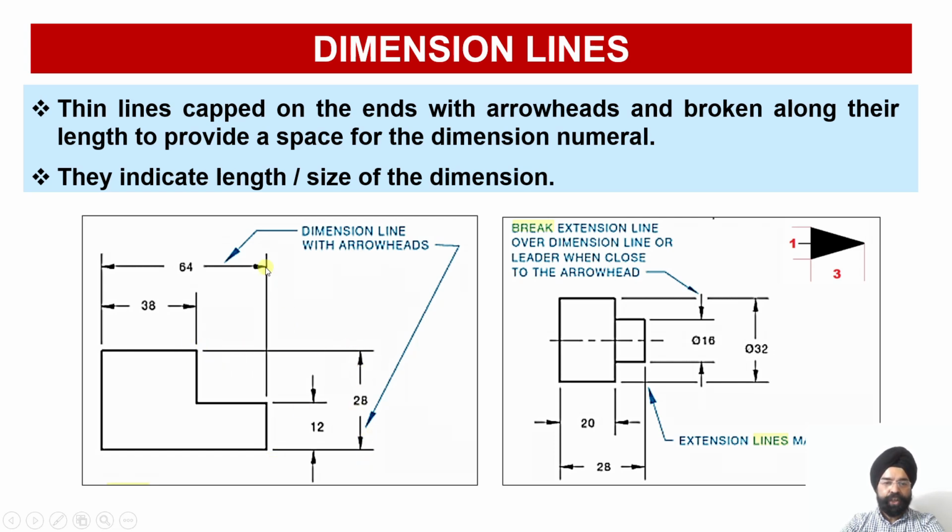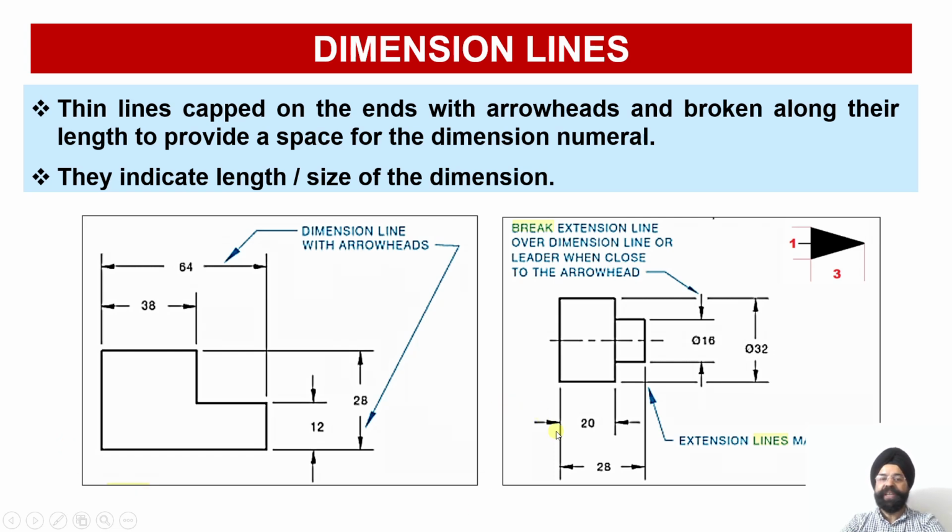So these are the extension lines. You can see the extension lines have crossed, but the extension line and dimension lines have never crossed. So do not allow the crossing of the extension line as well as the dimension line. So wherever the space is less, there are two methods of dimensioning. So please check, if enough space is available, I'll put down the dimension numeral within these two arrows. But if the space is lesser, what I can do is put the numeral value inside, and the arrows I can even put from the outer sides over there. So this way I can add the dimensions onto the engineering drawing.